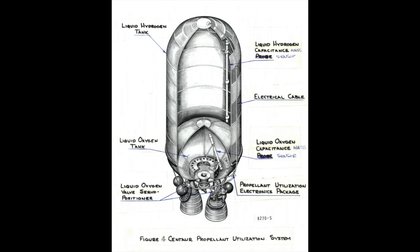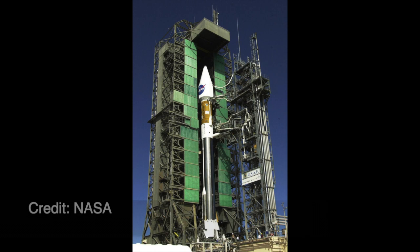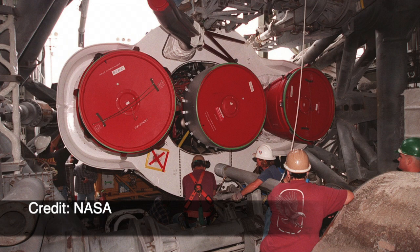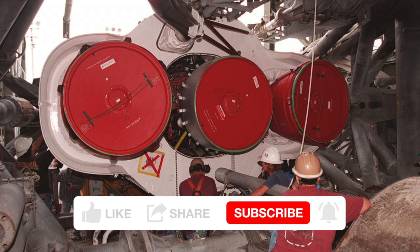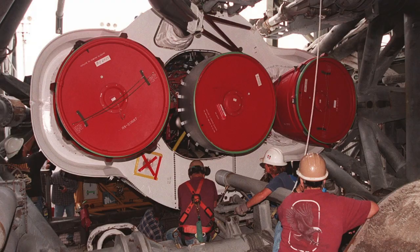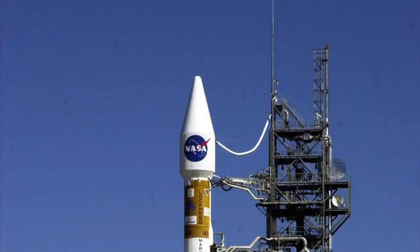Known after its testing phase as the Atlas-1, it would place up to 3,630 kilograms into low-Earth orbit from 1990 until 1997. Beginning with the Atlas-2, major engine changes took place on the booster. The LR-89 booster engines were replaced with Rocketdyne's RS-56 OBA engines with 1,047 kilonewtons of thrust each. The LR-105 sustainer engine was replaced with the RS-56 OSA with 386 kilonewtons of thrust. While both new engines had slight increases in efficiency, they were also newer versions of the RS-27 engine lineage from the Delta Rocket series, which was in active production.